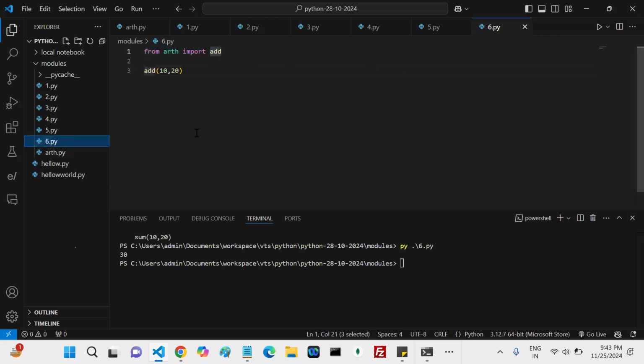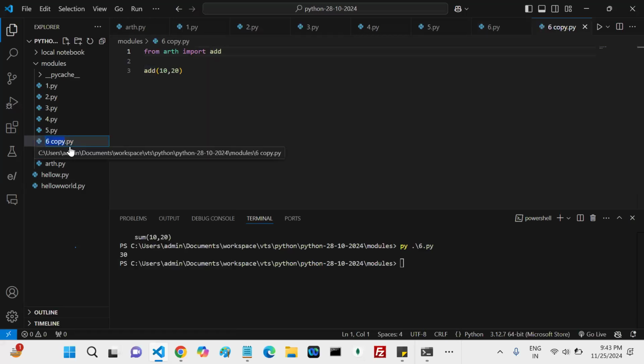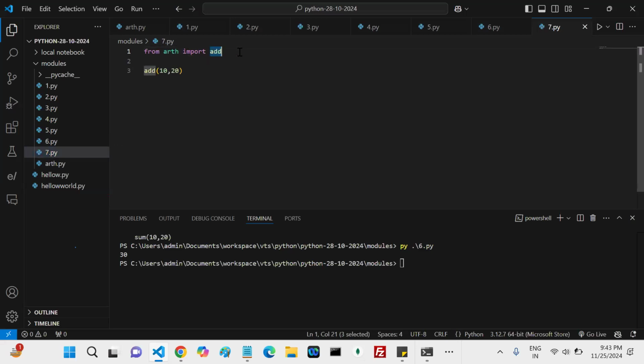Okay, now I'm going to write one more syntax. So far we discussed two syntaxes, now one more. Now I want n1, n2 and add from arithmetic. For example, 100 members are there and all 100 are required. Then using this syntax, how can we get all the members at a time? How can we make them all available?